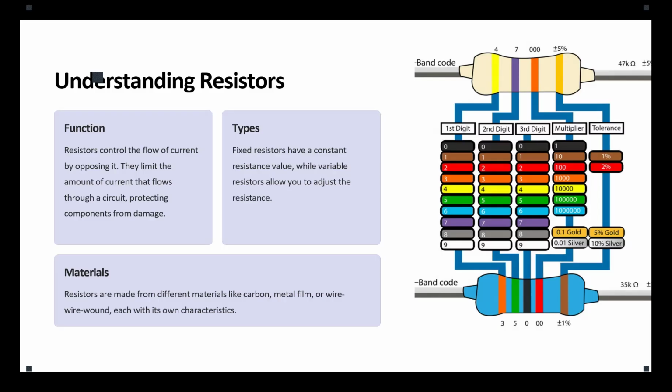Okay, now when you work with a resistor, especially a fixed resistor, you normally see a bunch of color bands on it. Those color bands are codes that help you understand the nominal value of that resistor. So there is a table, as you can see, to read the colors and know what number is coded by each specific color.